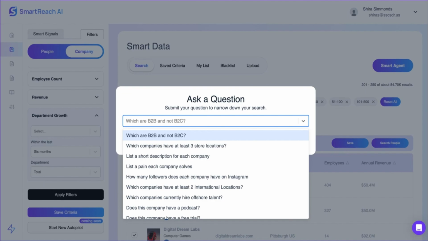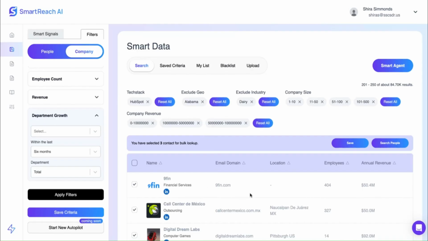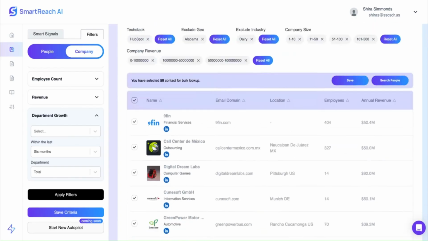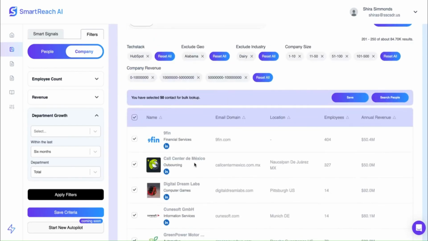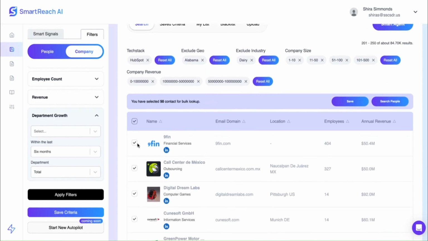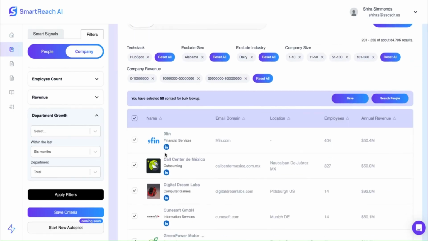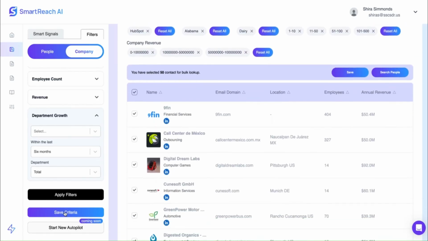Another one could be, has this company received funding in the last 12 months? Any question that is available on the internet, you can ask now, and you can ask that based on however many companies you'd like. You could do that in bulk by selecting all of them, or you could do that just one at a time as well by just selecting a few by clicking the checkbox on the left of them. Now, in addition, if you'd like, on the company side, you also have the ability to get deeper information about each company. What you can do now by selecting all the companies is you also can save the criteria.